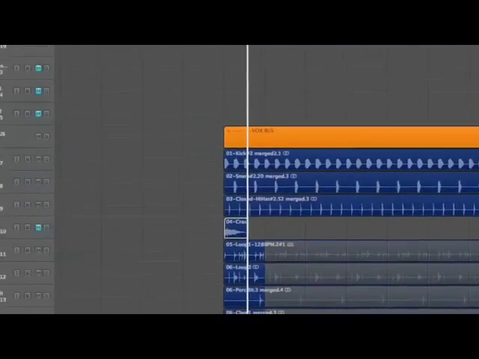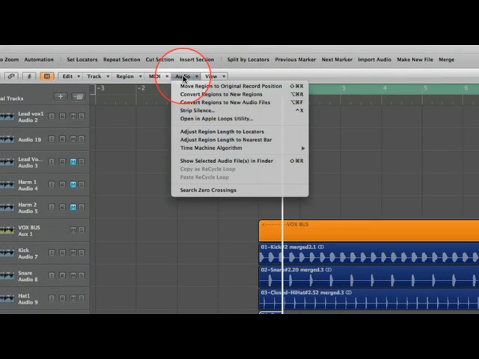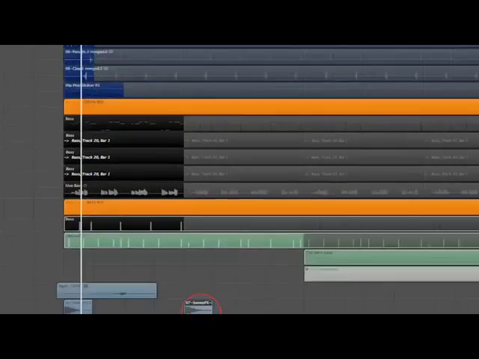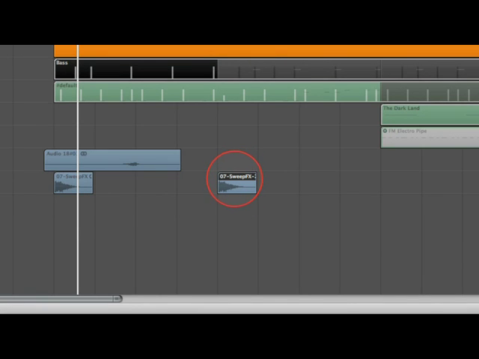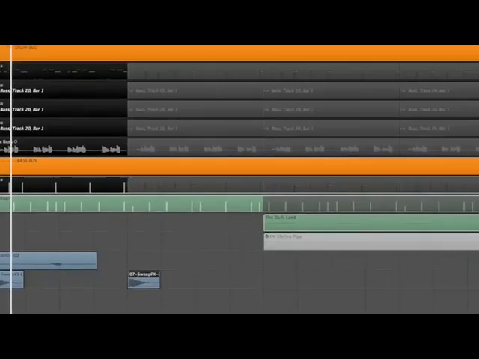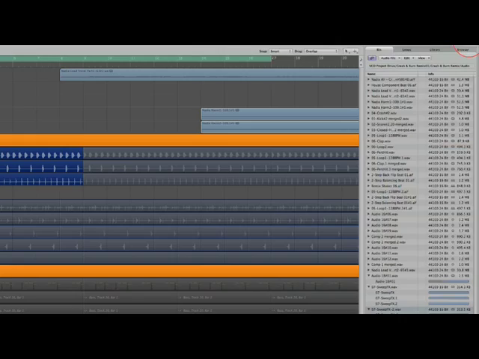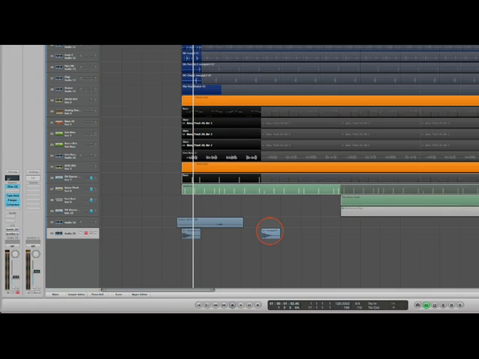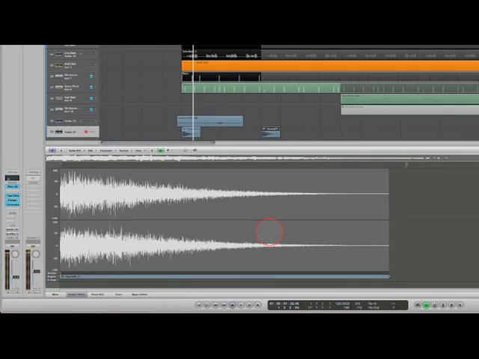So what we're going to do is come up to the local menu of the Arrange page, and I'm going to go Convert Regions to New Audio Files. And with that region selected, I can now call this Sweep Effects. For example, we'll just name it Sweep Effects 2. And I'll click Save, and it creates a new copy of this region. So it's a brand new audio file. And if we go over to the media browser, you can see this is the first effect, and that's the one we just made a copy of. And what this is going to do is allow us to process it inside the sample editor.